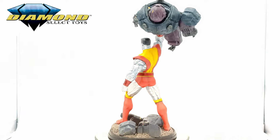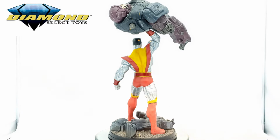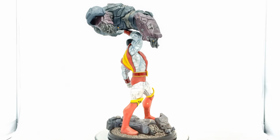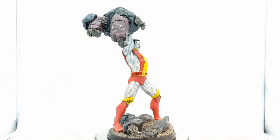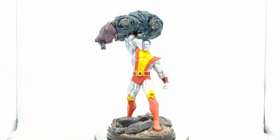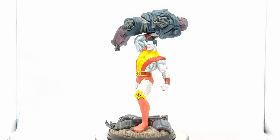Once again, thanks Diamond Select Toys for allowing me to review this beautiful piece. They've been surprising me so far. Like, a few of the things I got were, you know, hit or miss, whatever. But lately, the things I've been seeing from them have been amazing. That Carnage statue, now this statue right here, the Thing Buzzed, a few other things that just look amazing and look, to me, better in person than they do on the screen when you're looking them up on the website, on your phone, computer.